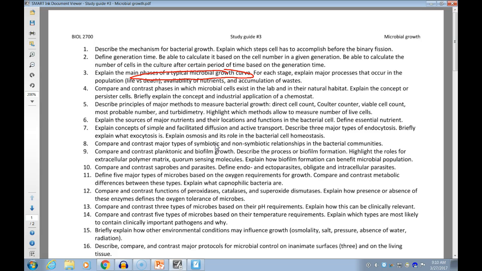And your understanding of the chemostat. What I expect you to know is that it's a special kind of growth vessel that allows for constant removal of wastes and supply of nutrients. So cells can be maintained in the logarithmic phase all the time. Does that make sense? That's all you need to know about the chemostat. That it allows for continuous growth. I'm going to put it here. Okay.